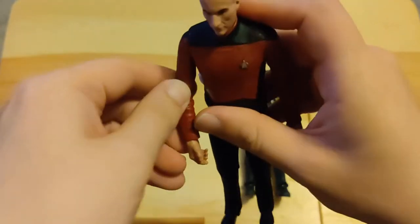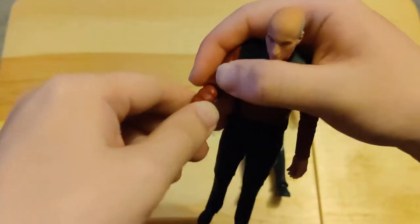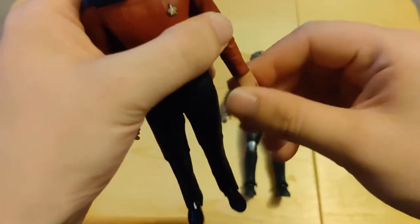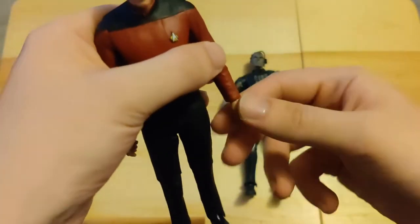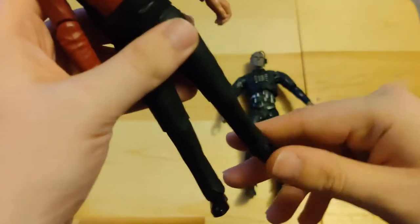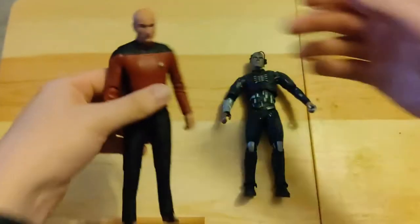His shoulders move, his arms move. He sort of does that. Very click based, so he's very deliberate. His hands turn all the way around, as human hands tend to do. That one does the same. His legs move. Now, I won't move him too much. I'm very fearful of breaking these things on camera. But yes, that's Captain Picard.